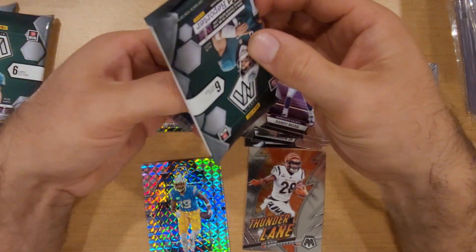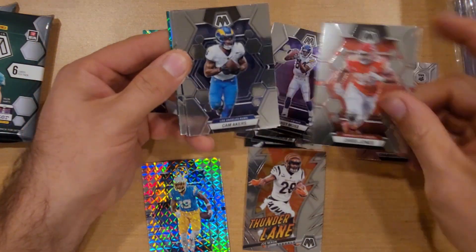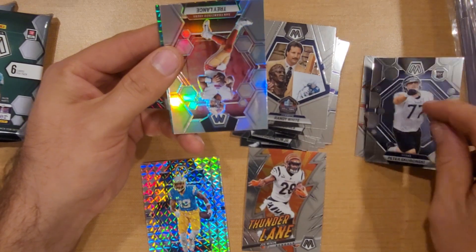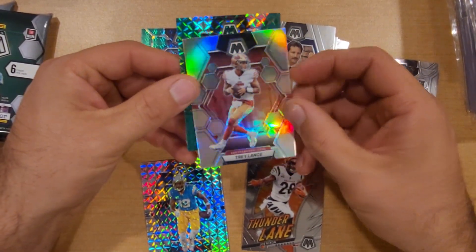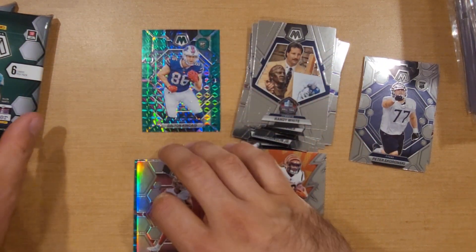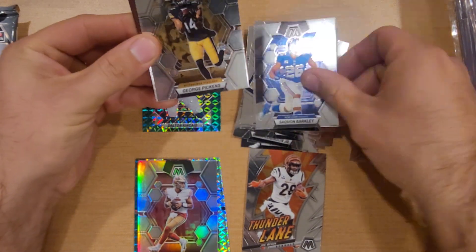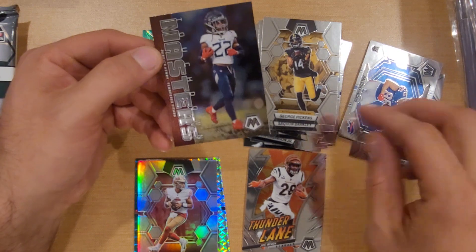Would be cool to see some rookie quarterback color as opposed to just field players. Brian Urlacher, Marcus Allen - a whole lot of vets in this - Randy Moss, got a Chamari Connor, silver Keenan Allen, and an insert of Joe Mixon, a little thunder lane insert there. Would be nice to get some hits. For 2023 I'm trying to think who the big name rookies to chase are. Chris Jones, Randy White - a Hall of Famer - Cam Akers. Got a Peter Skoronski for the Titans, and a Trey Lance in a silver, and a Chad Ochocinco.